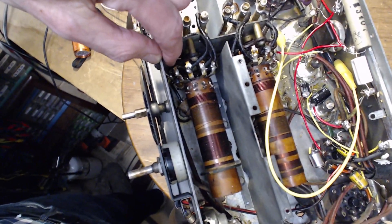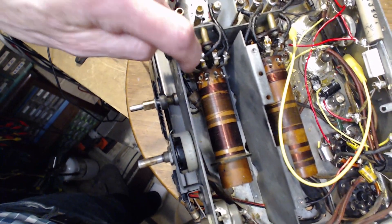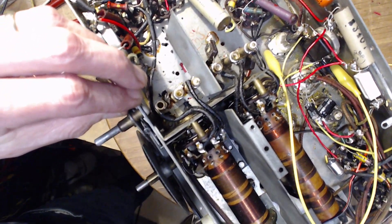I think I'm going to stop right here for today. I've got lots of other things to do, and it's a long weekend coming with company, so I won't be in here. Just to give you the picture — it's right down under all this stuff. You can see the capacitor down there. It's almost as if I have to take this out, or this out, in order to get clear access to see what's going on and make the repairs needed. There's no possibility of access down this way — it's on the wrong side of this panel. It looks like I'd have to release this screw, and there's another screw up here.